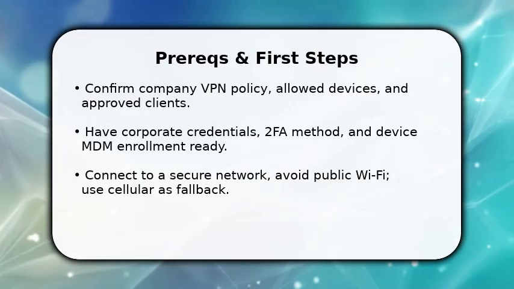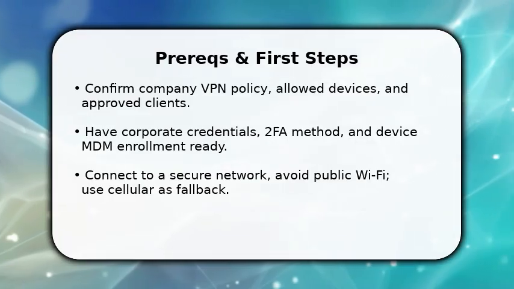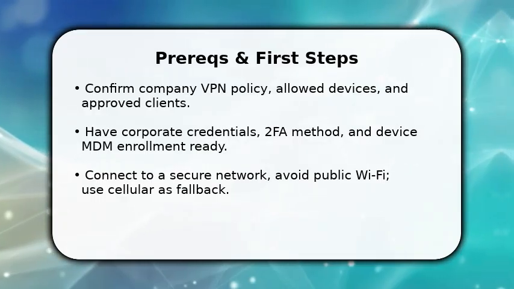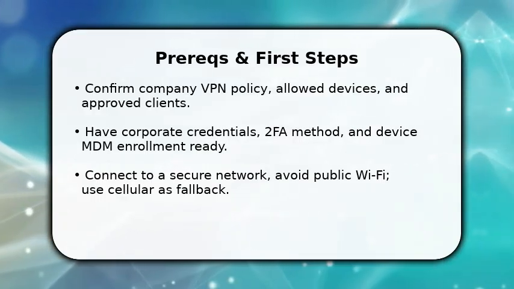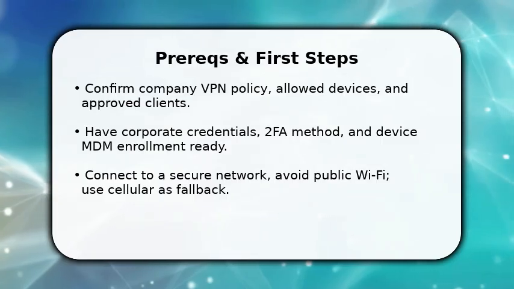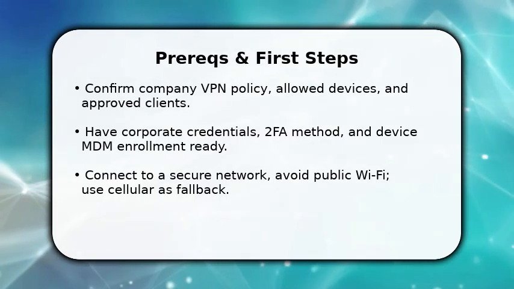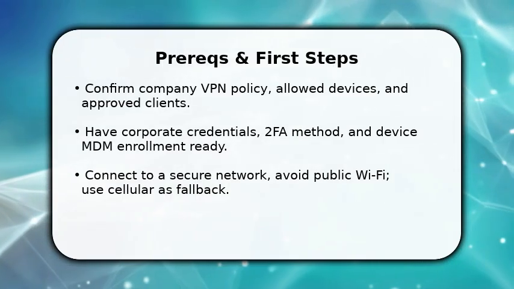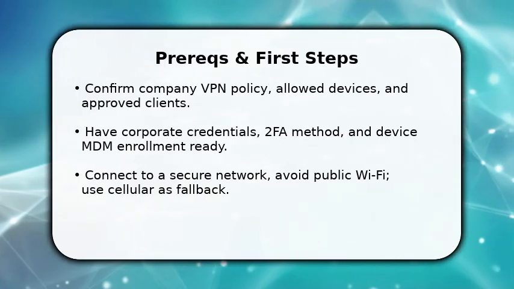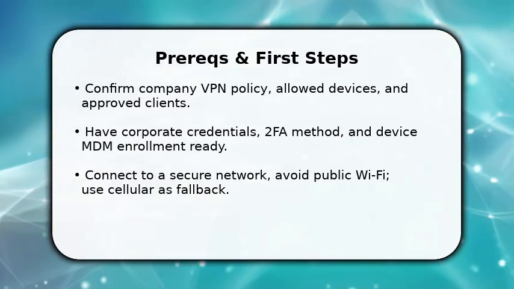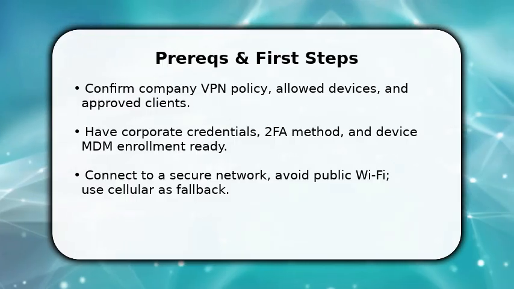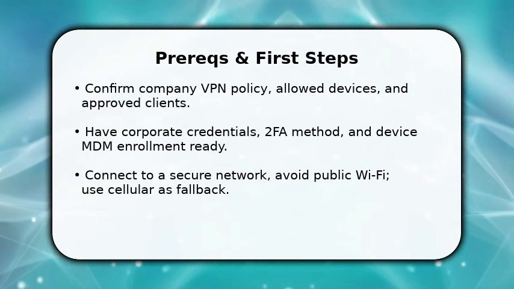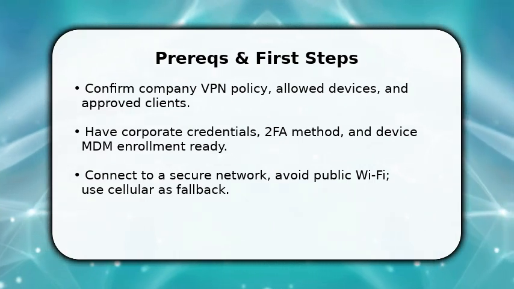You start by verifying prerequisites: company policy, approved client, and that your device is enrolled in MDM. Next, install the corporate VPN client they specify. Use the version that matches your OS. Enter your corporate username, password, and register the 2FA method. This prevents future lockouts. Once done, ensure your device clock is correct and that no local firewalls block outbound VPN ports. These steps get you securely into the system and avoid common authentication failures.